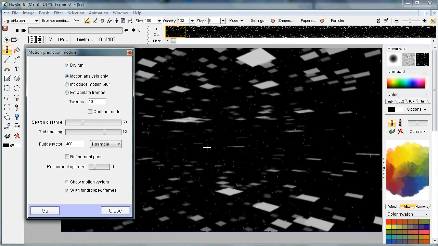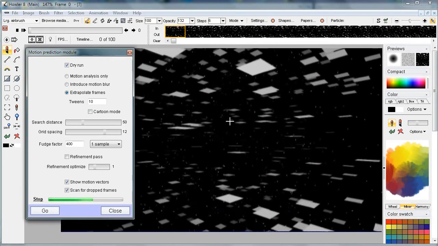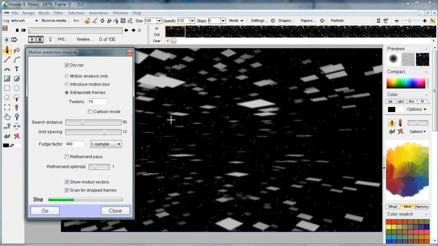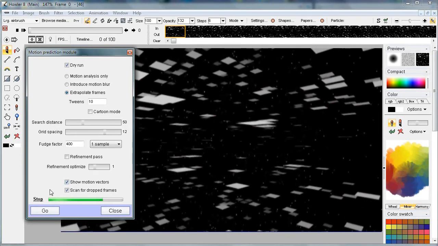Not very fast motion either. It would be much brighter intensity, much brighter reds and greens if it was faster moving. So we'll do this here with the extrapolation mode. And we can also show the motion vectors. That's an interesting one too. Those are actually very tiny little vectors, so not a whole lot to see there either.